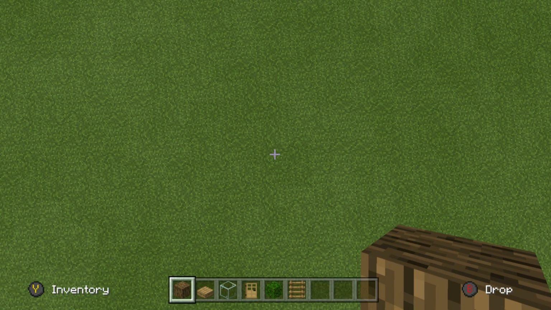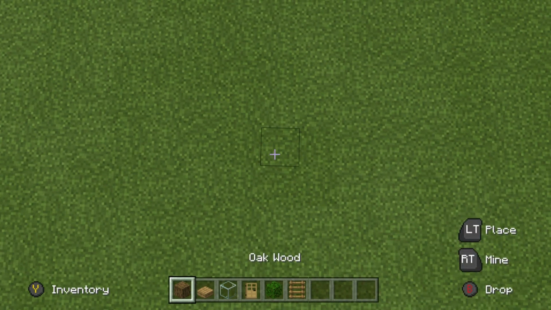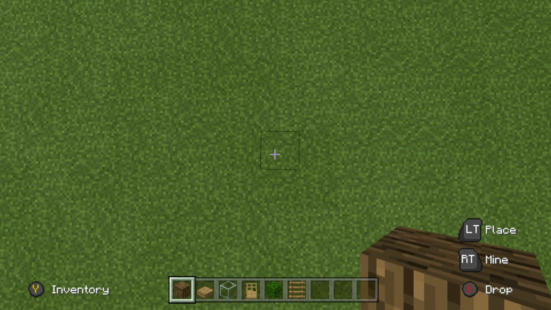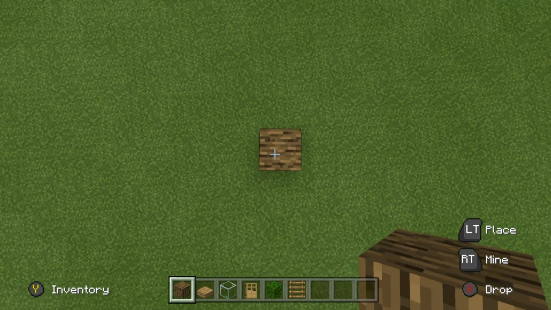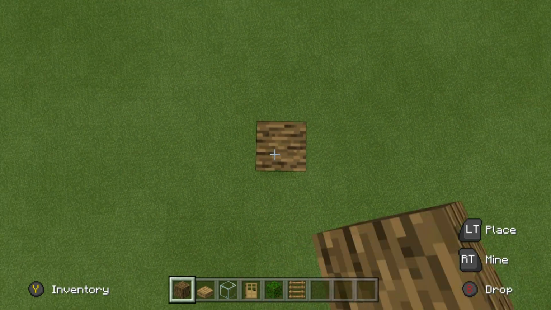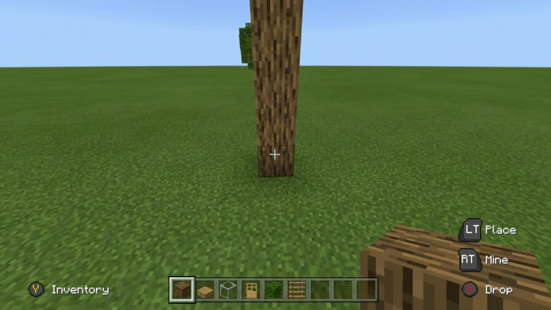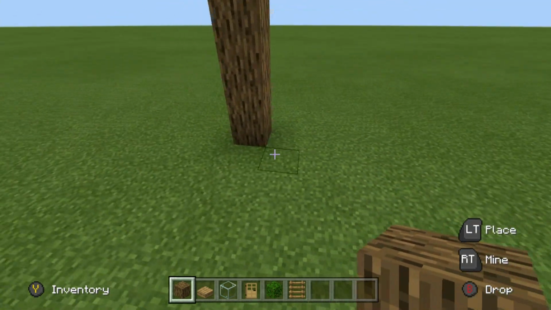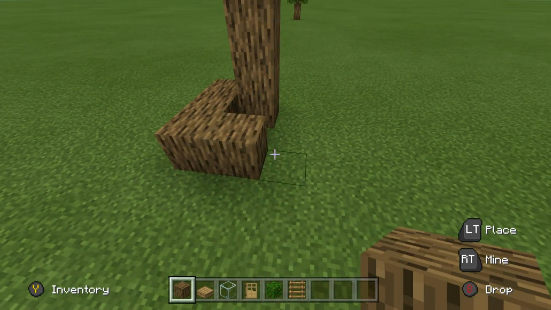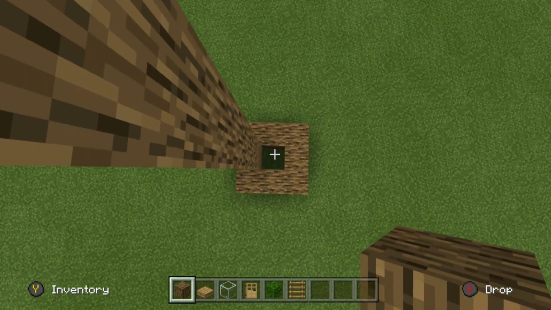Just as with the previous treehouse, we are going to begin by designating a height. I'm going to place 10 oak woods coming up from the ground. 1, 2, 3, 4, 5, 6, 7, 8, 9, 10. I'm now going to expand the bottom of the tree, and I'm going to place a ring of oak wood in this formation. Kind of like a circle or a donut.